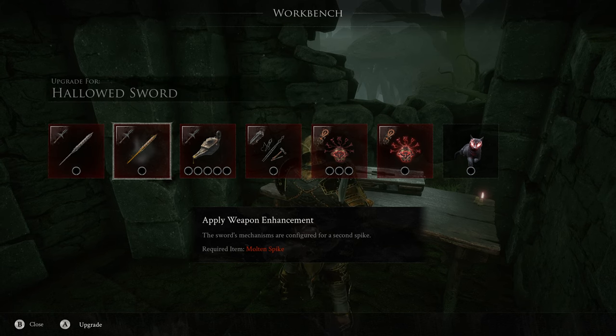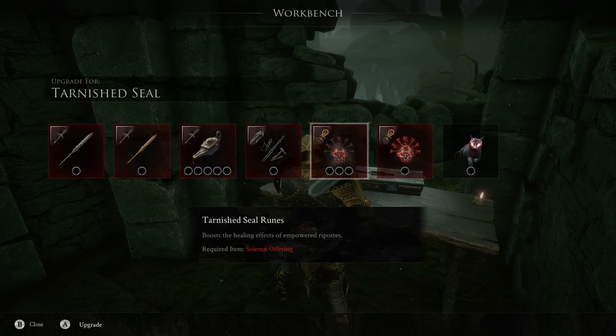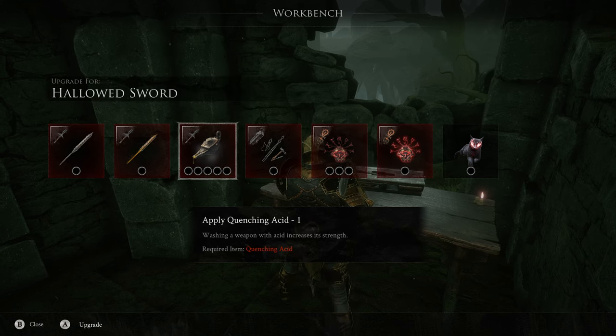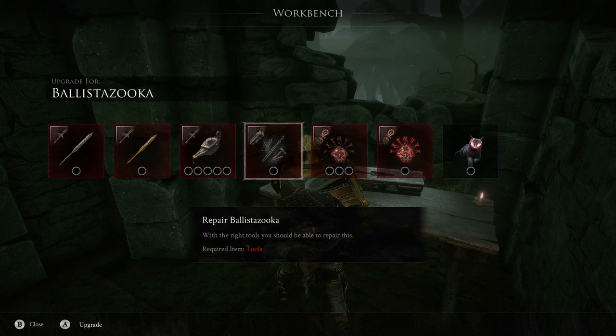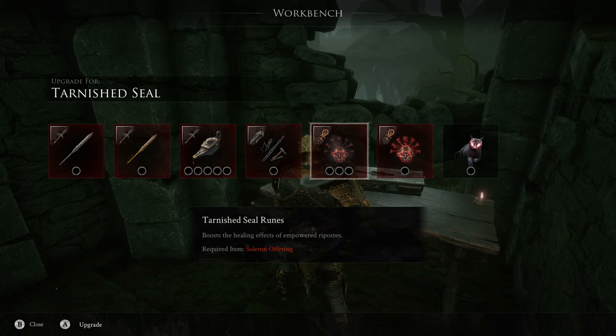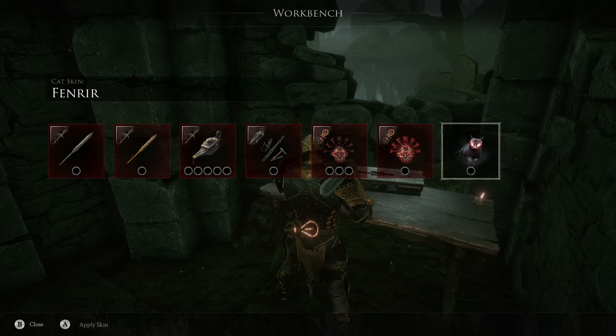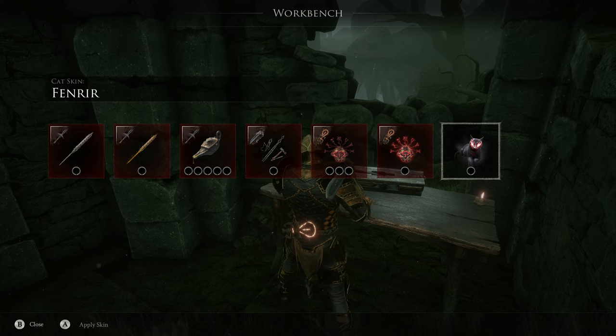I need a mechanical spike, a molten spike. Okay. Quenching acid minus one. A repair ballistazooka. Got to get some tools. Tarnished seal runes boost the healing effects of an empowered riposte. Oh, boost resolve acquisition. Oh, that's cool. So these are going to be some upgrades that I need to be finding. And what is this? The cat skin for Fenrir, huh?